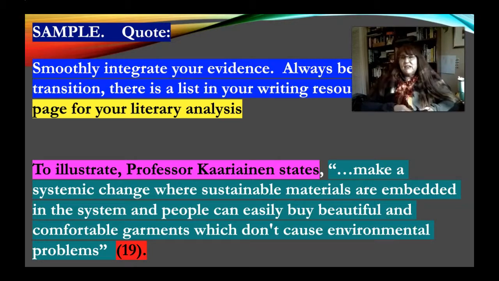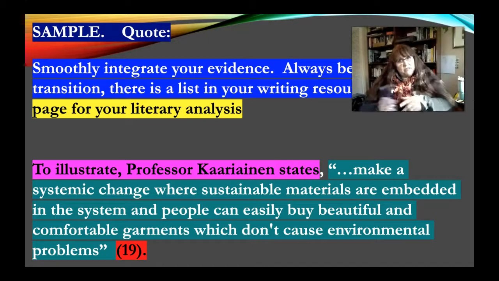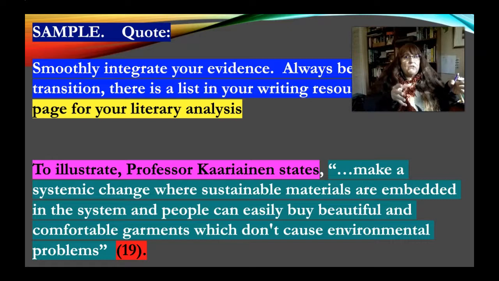And since the citation is part of the quote, the citation comes before the period. So if you look, she's got 19 because it's from page 19, and she ends her sentence after the quote. Period is after the citation. Citation and the quote go together. They're married. You can't break them up. You can't put a comma. You can't put a period. Forbidden. You're not allowed to do that.